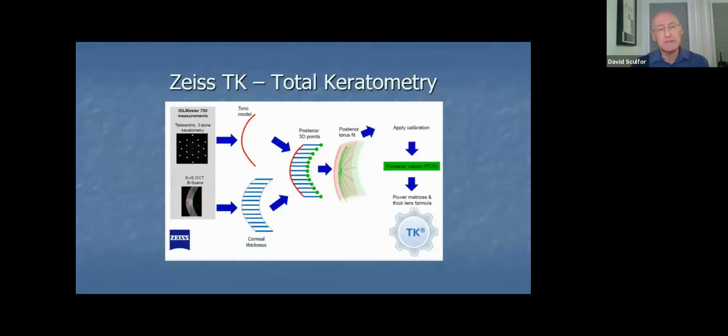posterior corneal astigmatism. And of course it's not going to be exact, because the back surface of the cornea, your estimation of that will only be as good as your estimation of the front surface of the cornea. So if your front surface is varying a lot during the measurements, because of a dry eye, then you won't get a reliable posterior corneal astigmatism measurement either. So it has some merit, but it's not perfect.